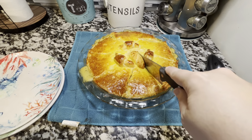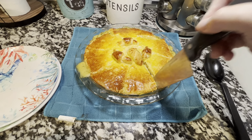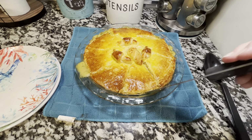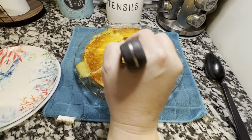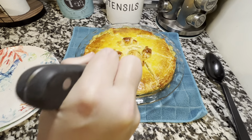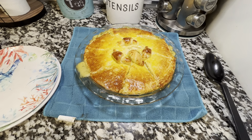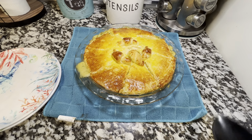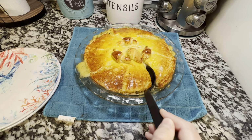And of course I'm going to go ahead and cut into it so you can see how it looked on the inside. It was actually pretty good. And like I said, the sage, we didn't really care for it. And the potatoes were slightly undercooked. Some of them were cooked, some weren't. And the dough was a little raw there in the very center.